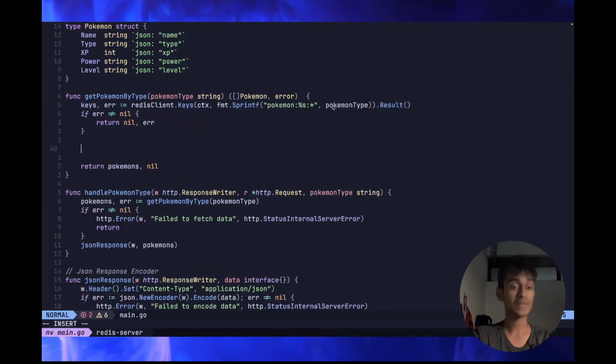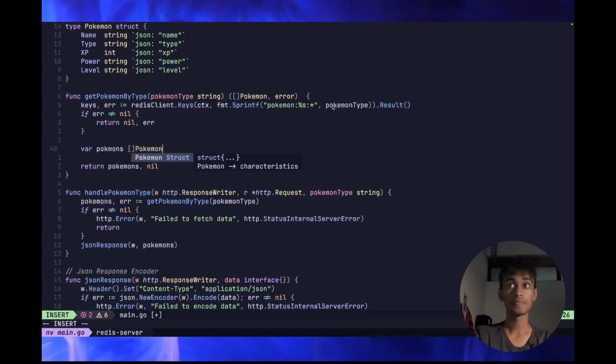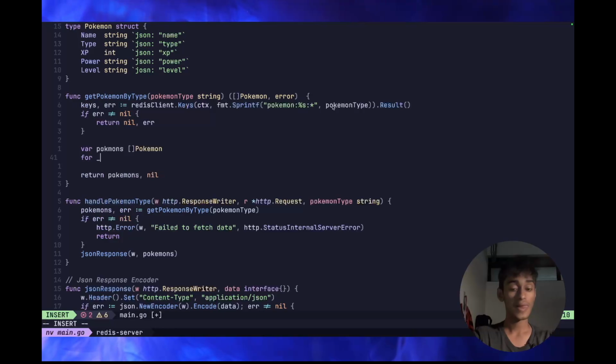Then if all the keys have been found, I will define Pokemons, which we are going to return as a slice of Pokemon. And for every key, this is a kind of function iteration in Golang. You can go ahead and study about it.